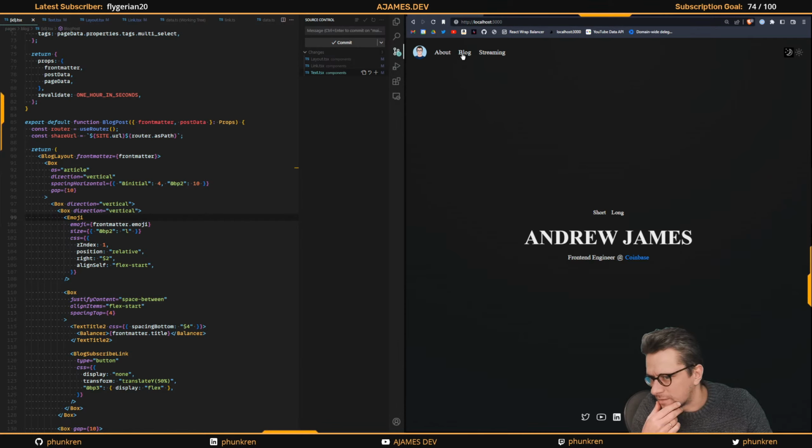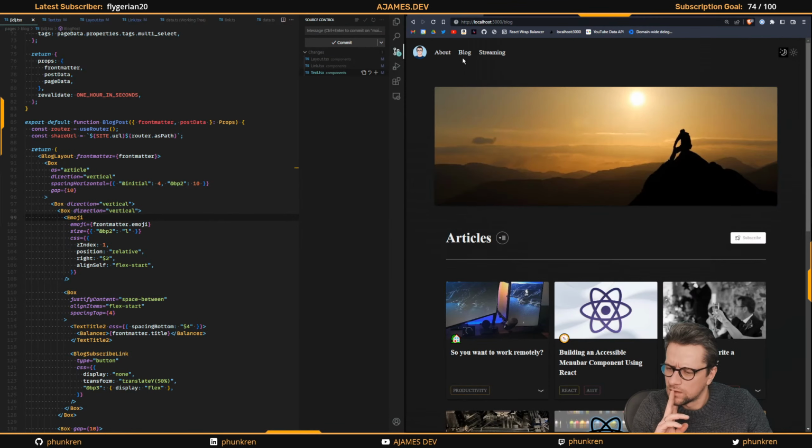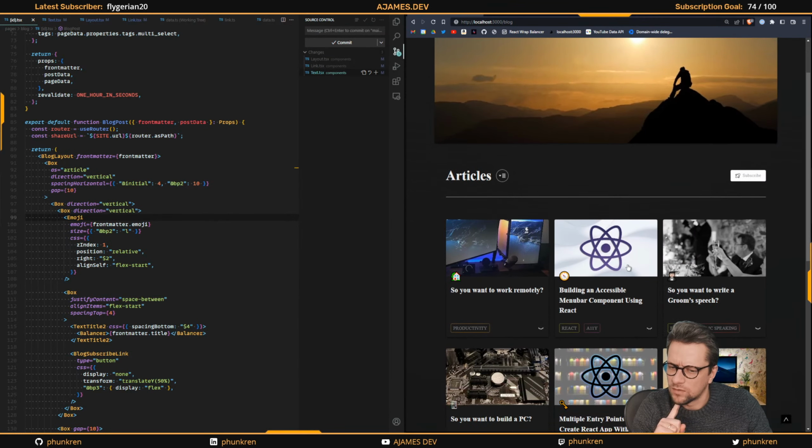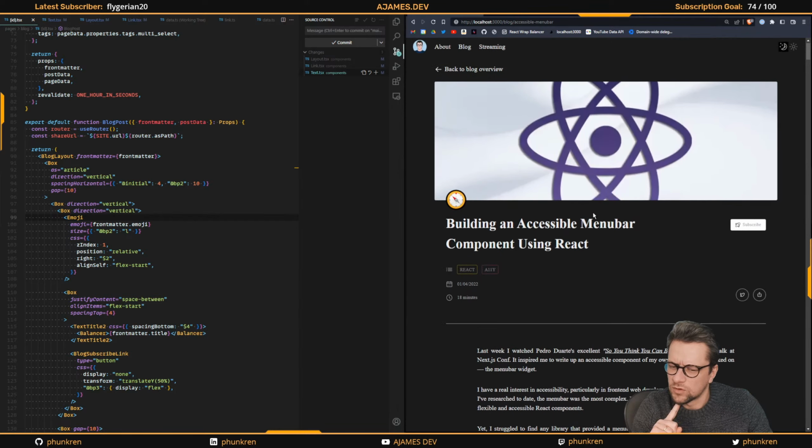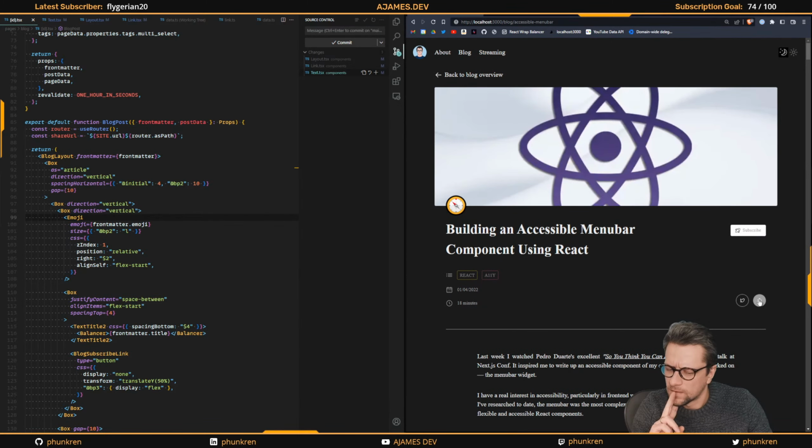It's because it's generating a build for all the markdown files at the minute. So we're on blog here, and if we go into here, then we're all good. That's one bug that I'll fix at the moment, but I just want to check this is working. All of these are fine. This should return me back.